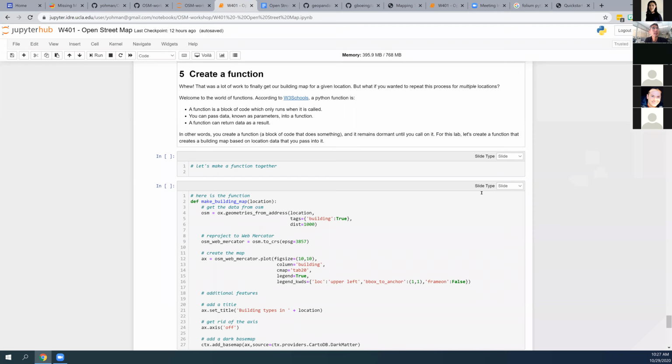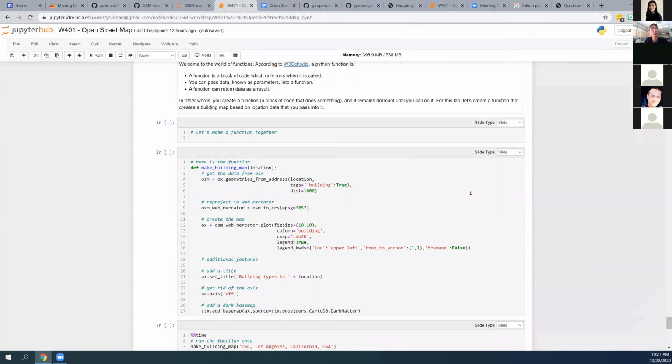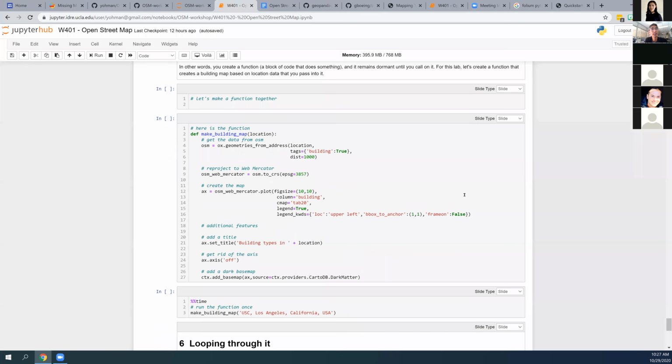So what I want to do is tell you how to build a function. If you've coded before, you're familiar with the concept of a function: it's a set of code that you package into what's called a function, so that when you run the function, it runs all the steps that you tell it to do, and then produces an output.